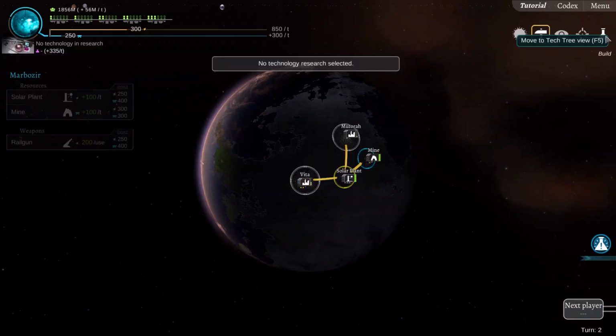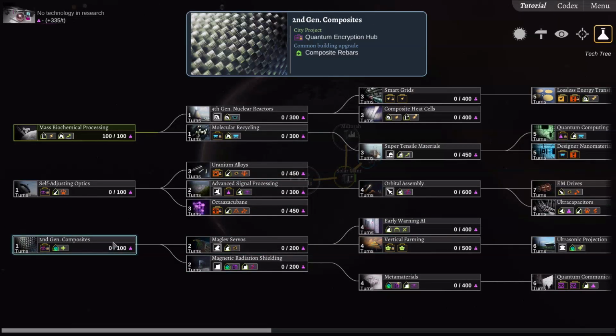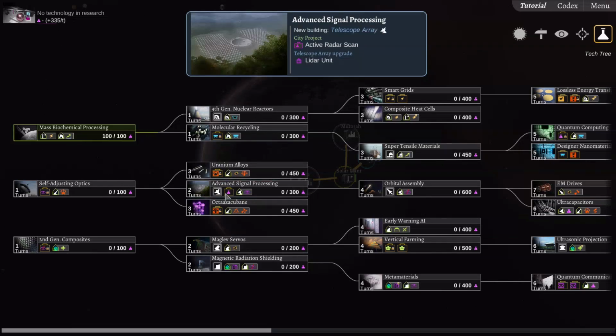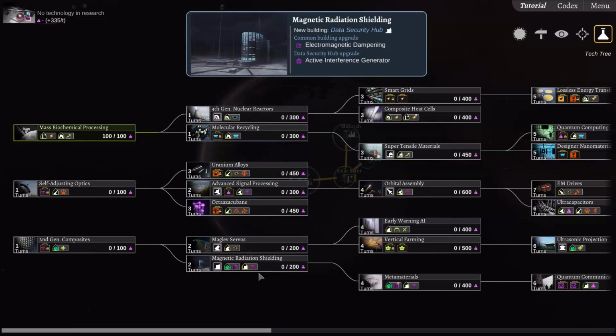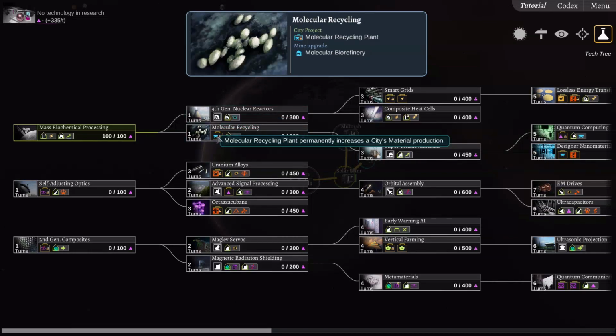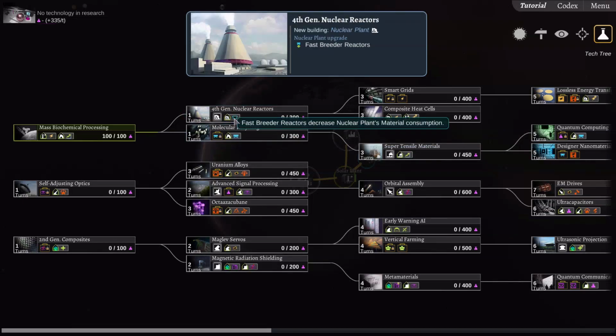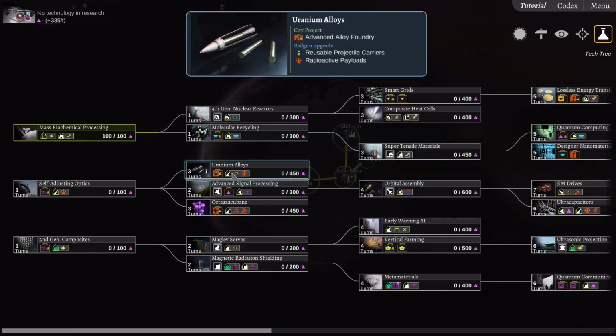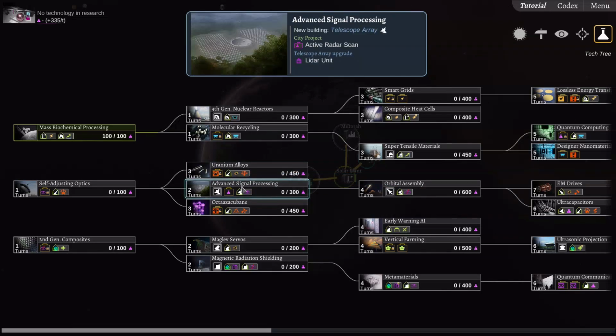Alright, next. Actually no, research. Right. We are getting 335 science per turn, so we can actually research most of these techs in one turn right now, with the exception of this one. I don't want to be going over every single effect right now, because that will take a while. I can hover over them really quick. And if you want to check them out, you can pause for a moment. Let's see, this one. This reduces railgun's firing cost. Quite useful.